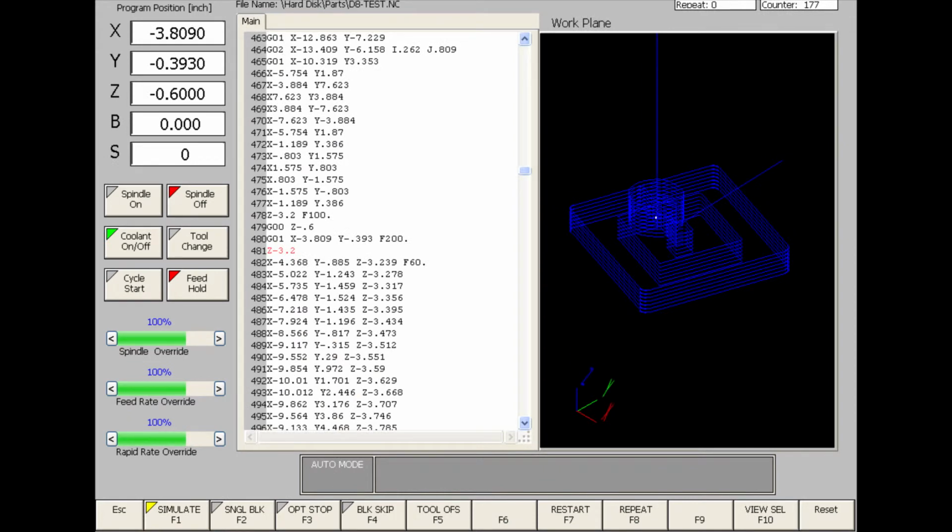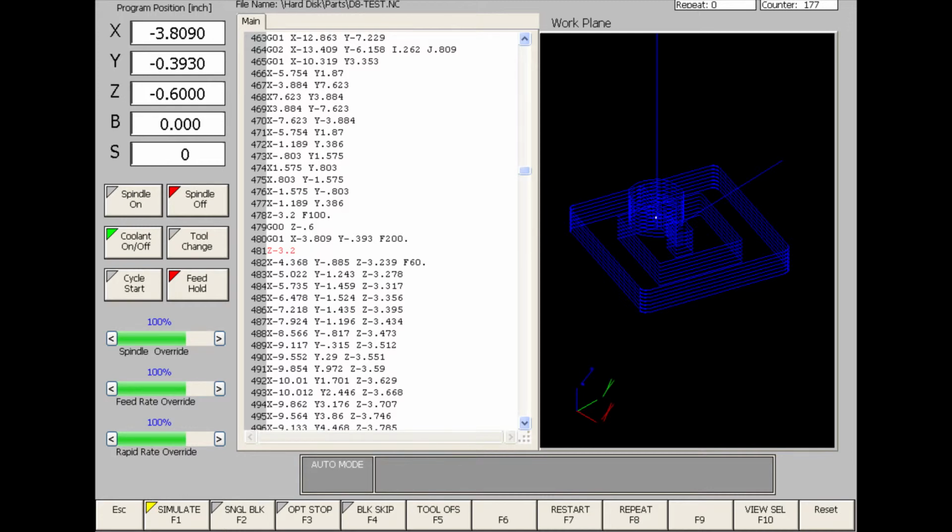The center area of this menu displays your parts program. A line in red means that block is being executed, or will be executed if execution is stopped by an M0, M1, or single block command. Pressing a function key of simulate, single block, optional stop, or block skip will toggle corresponding functions to on or off. If a function is in an on state, the small triangle indicator on the screen will light up in yellow.